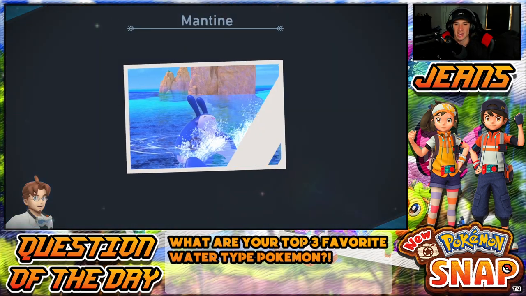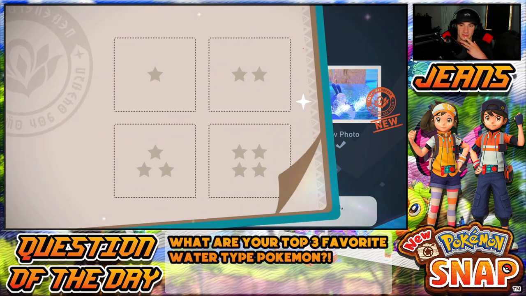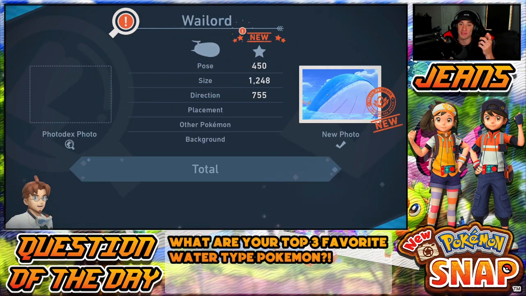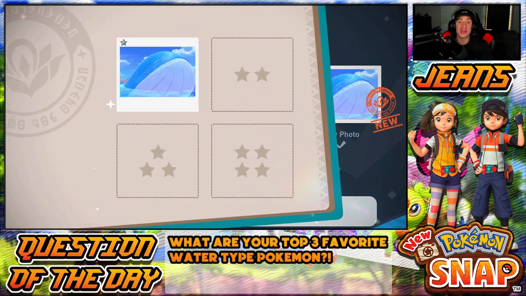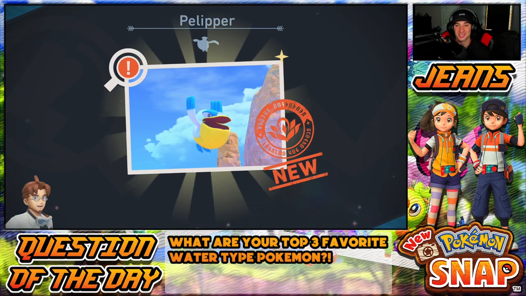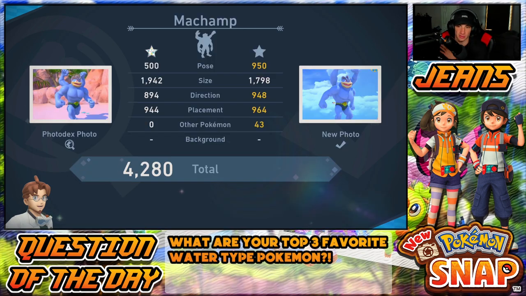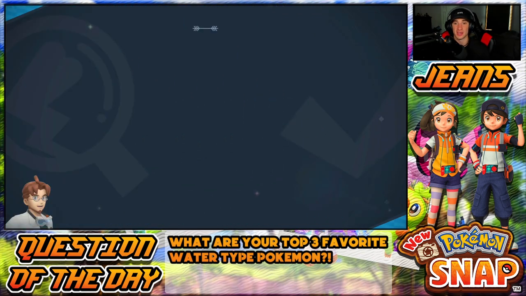I think Magikarp's tough to get diamond with. Mantine, this one's not bad, but I think it's going to be gold. Let me see it. Oh, diamond 3-star. Ooh! Wailord, this one's got to be diamond 1-star. That's a beautiful photo. That is a great photo. Show me diamond. What do you mean? Yo, that's one of my favorite pictures I took. I think it's so good. Pelipper over here. Their scoring system's just whack sometimes. This one probably diamond. Nope. Gold. We already got diamond 1-star, so I'm not really too worried about it. You know, this one blew it out of the park, 500 more points than that.